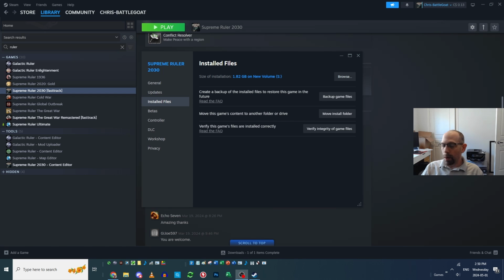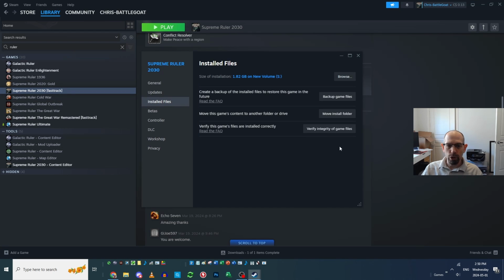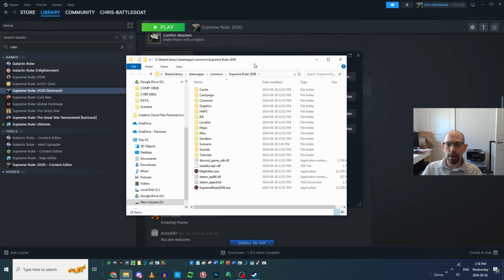So I have my screen shared, and just like I'd done last time, in the Steam library, if I go to the properties of Supreme Ruler 2030, installed files, I can browse to get the files for the game. And things can be run directly from there, and that'll be useful as I start to test out my mod. And I have an idea in my head of what I want to do, is that I'm going to change the statistics of a unit and check for myself that everything works when I make some changes.